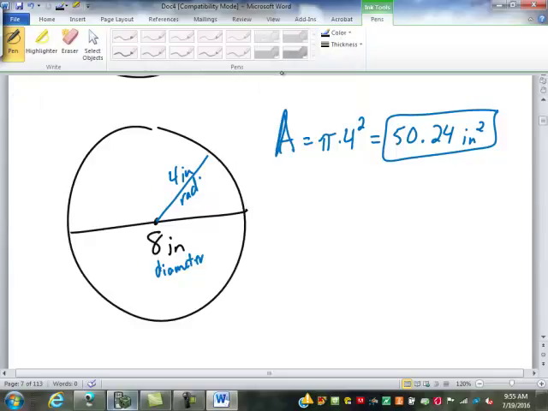How many of you got 50.24? You used the pi key, didn't you? Yeah. If you use the pi key, that's fine. Just remember, if you're doing my math lab, you've got to make sure you do what it tells you to for the pi. Anybody not sure where the 50.24 comes from?